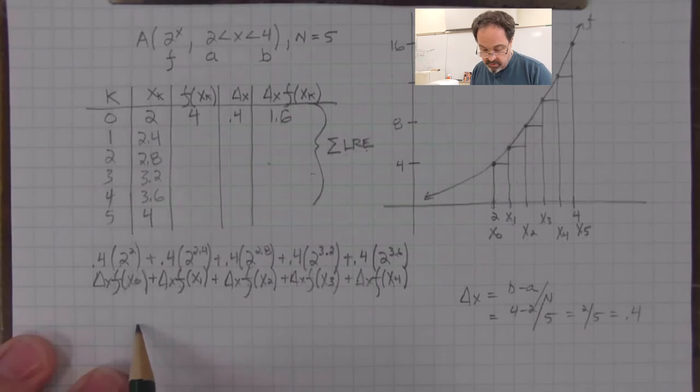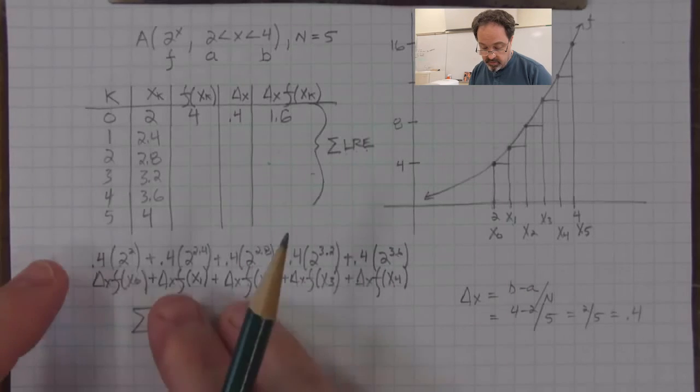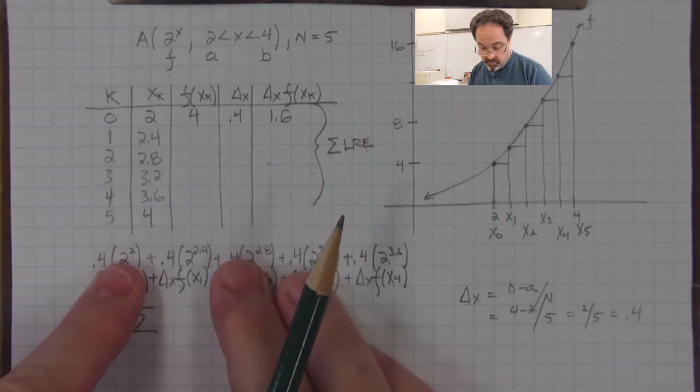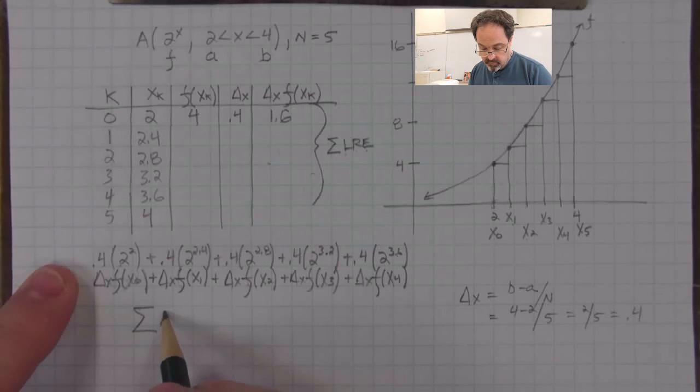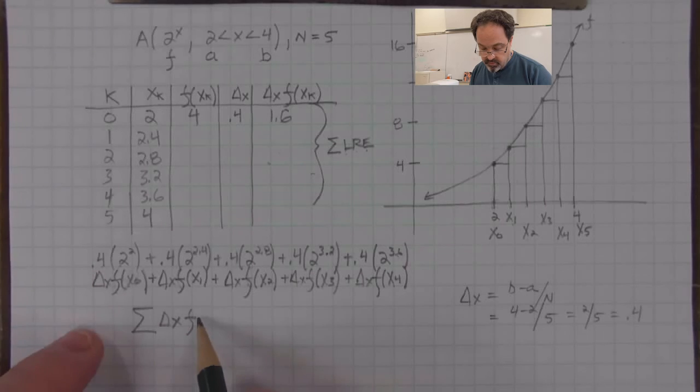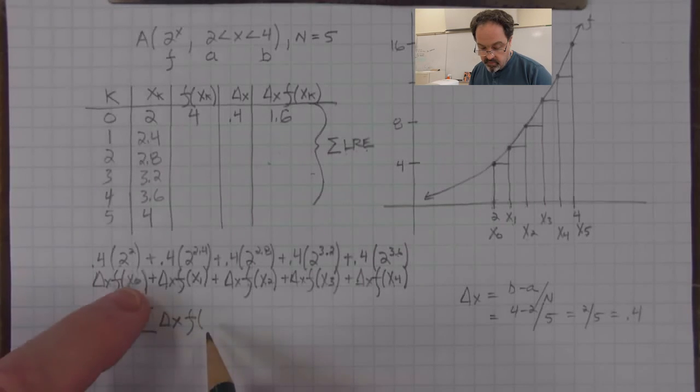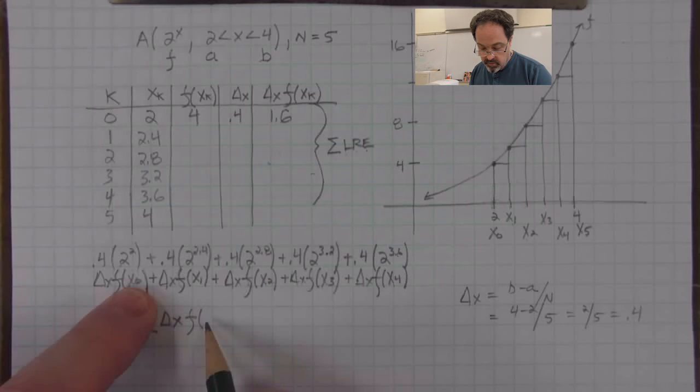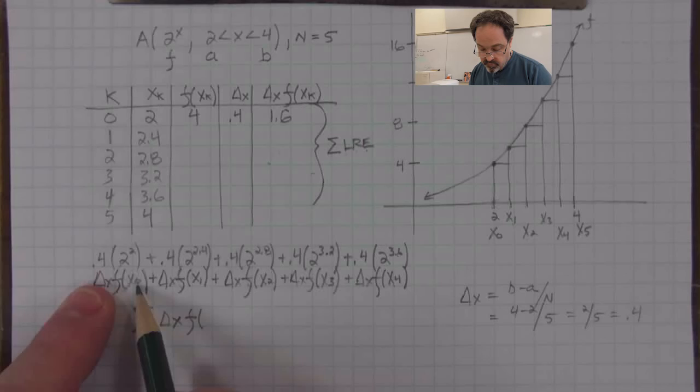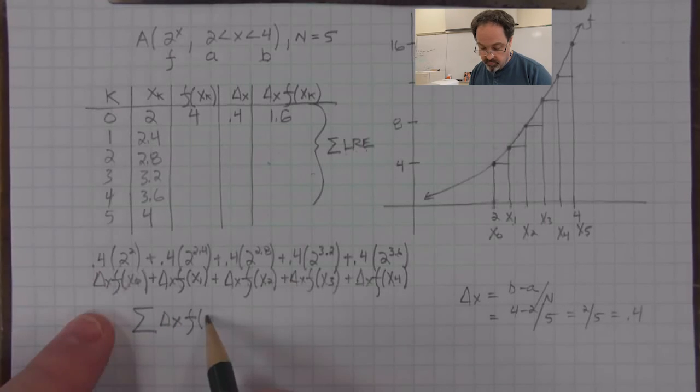When we do, we use sigma to represent the sum. The argument is going to be the same structure every time. The argument always includes a delta x, which is the base of a rectangle. And we're also always multiplying by a height, which is a function of a k value. The only thing that changes in this expansion is the number 0, 1, 2, 3, which represents a k value.